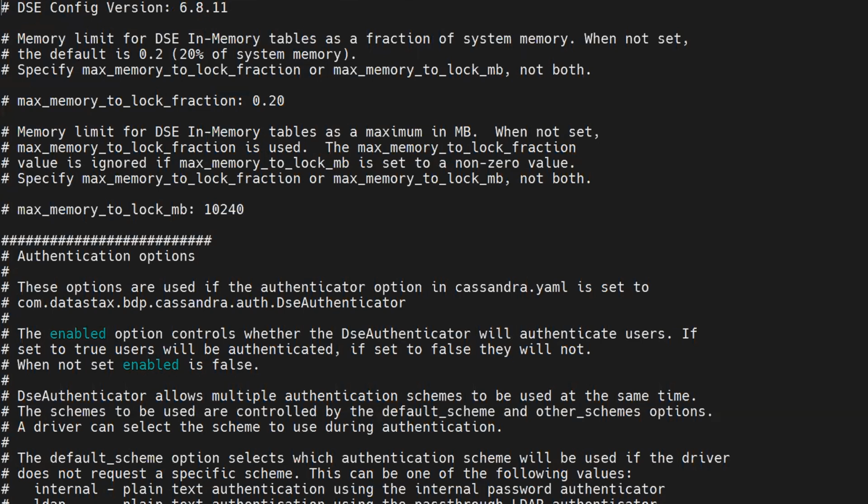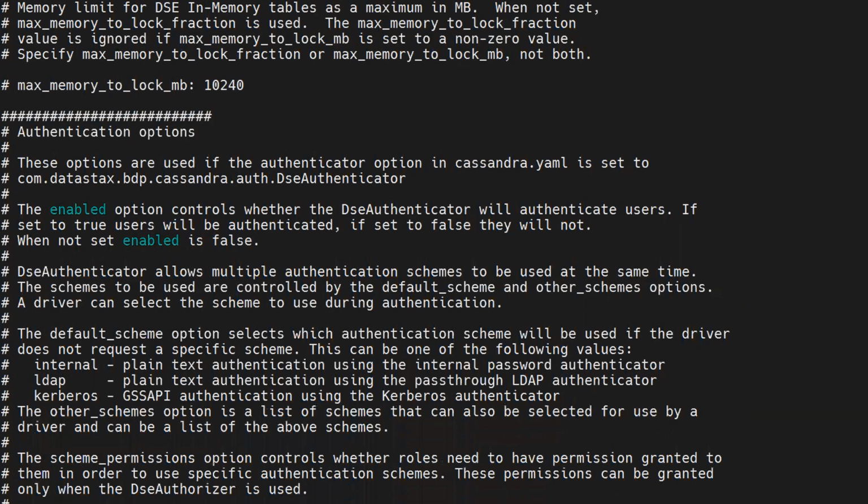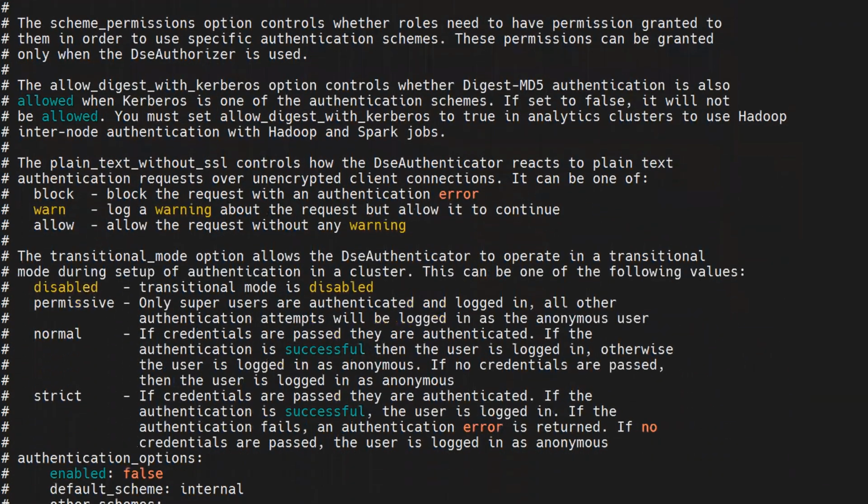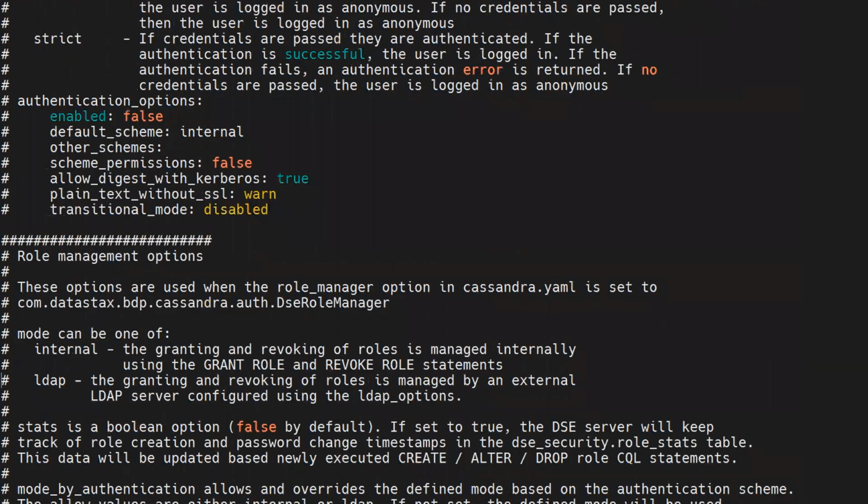I will scroll down a little bit and find the authentication options section. By default, all the parameters under this section are commented out. I will find a blank line right after the authentication options section and insert new values in here.